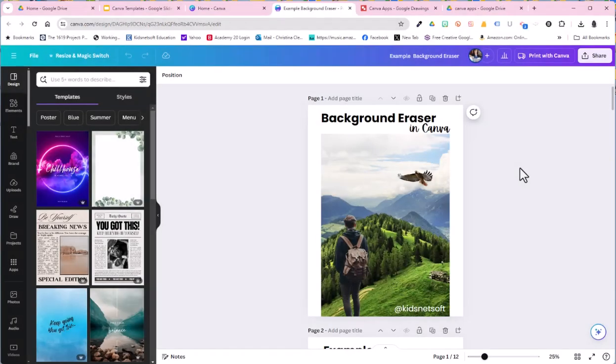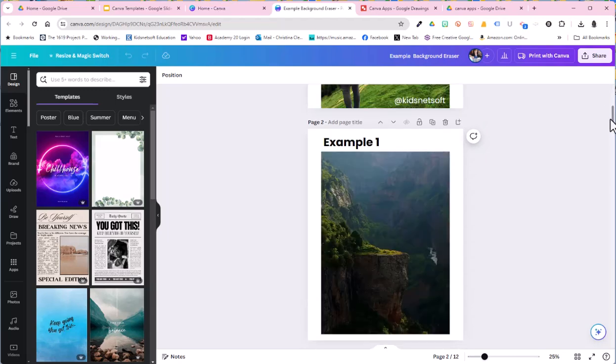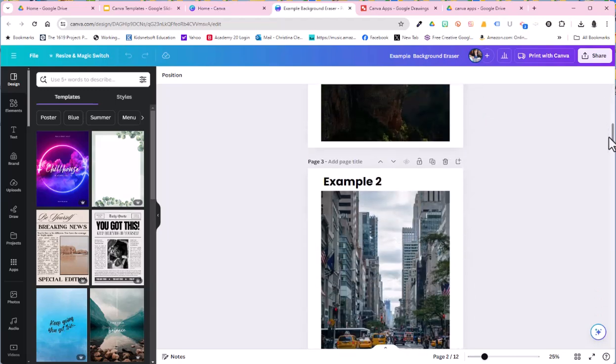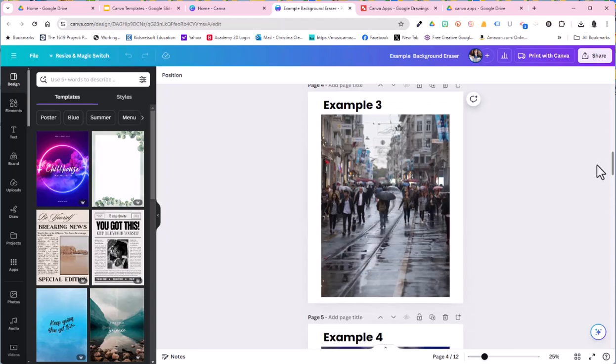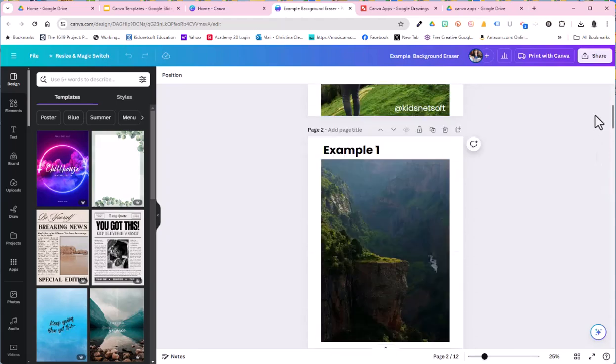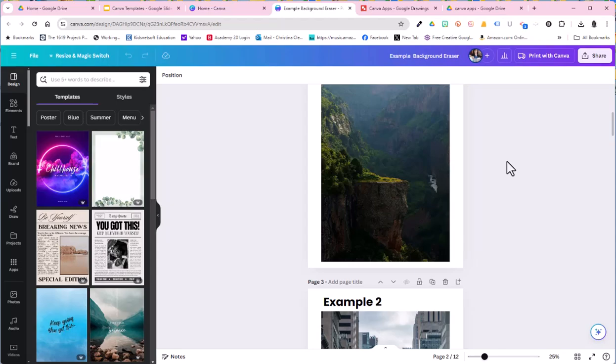For this project, you're going to go and get images that would look interesting with these particular backgrounds. If you do not like these backgrounds, feel free to swap them off with another image. So on the first one, I'm going to go ahead and look for a mountain goat.